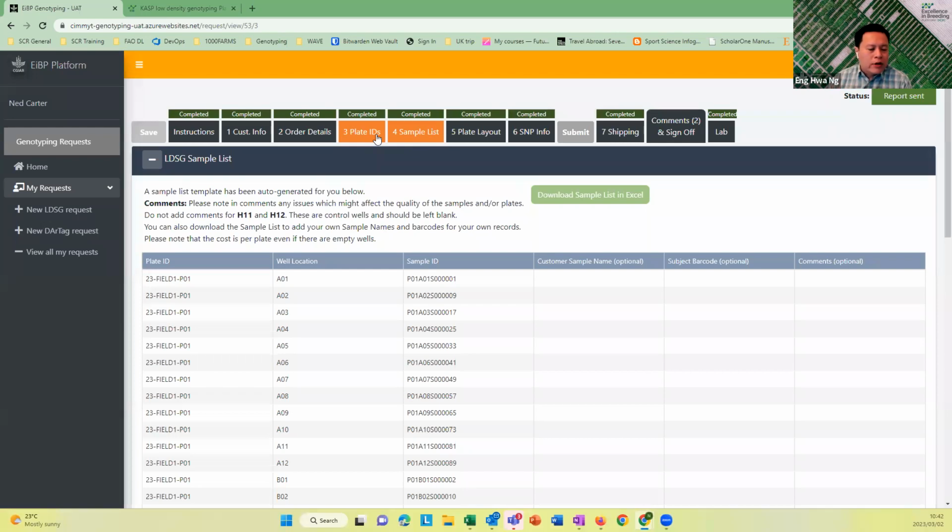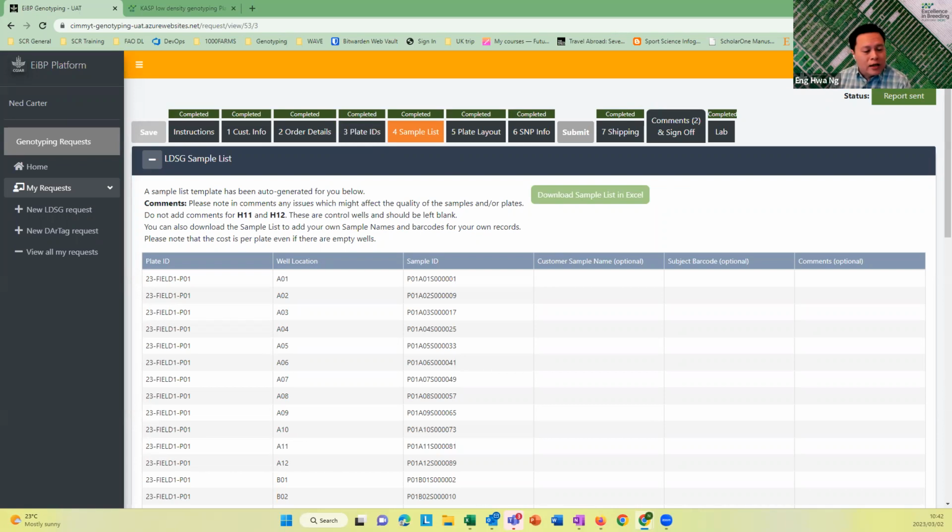There are also endless ways that the IDs could cause confusion in the genotyping services. For example, we can have sample 1 to 90 on plate 1, and again sample 1 to 90 on plate 2. So they could be different samples, or there could be the same sample.